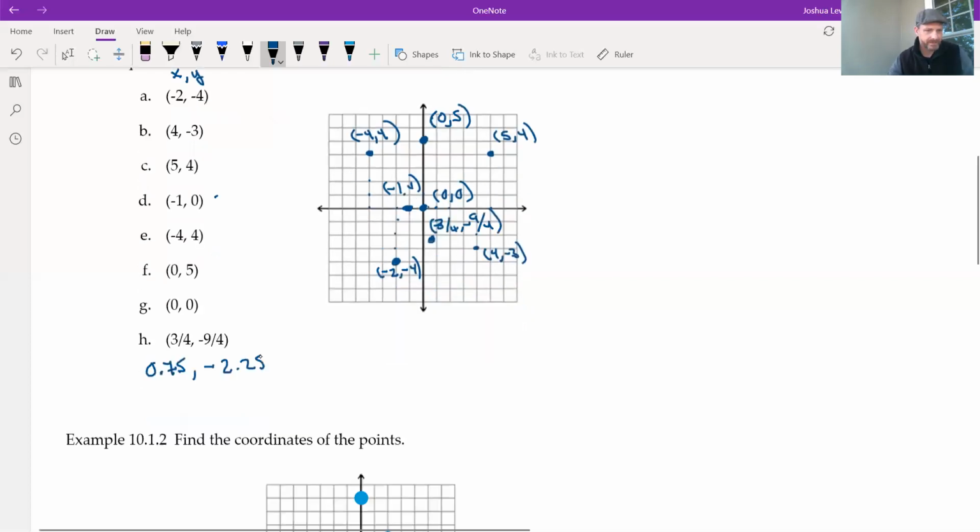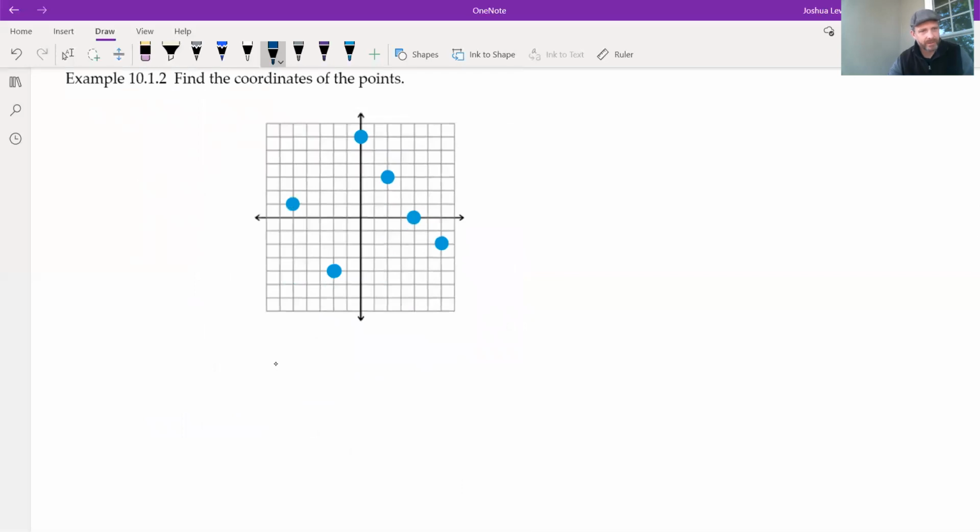All right. Well, we could also go this way, right? We could start with points and then be asked to label them. So let's just, in any order, how about we start here? So this point here, it's on the y-axis. There is no left-right movement from the origin. So I know that my x-coordinate is 0. And my y-coordinate, well, it's in the positive direction, right? It's up from the origin. So let's count. 1, 2, 3, 4, 5, 6. So this is the point (0, 6).